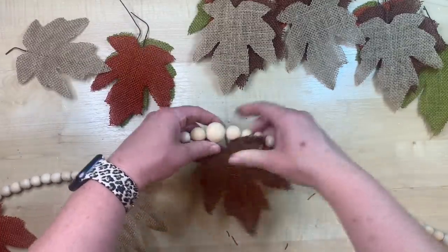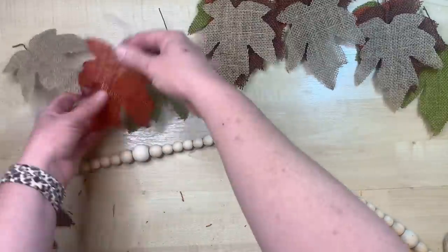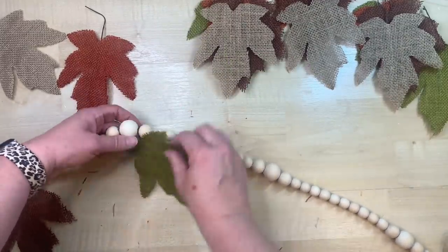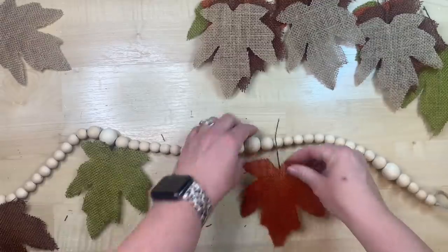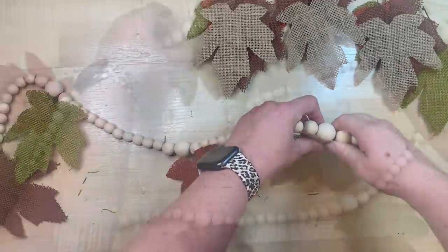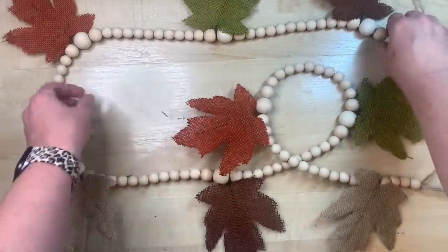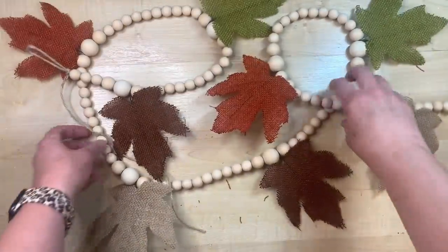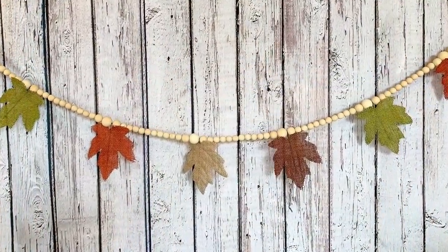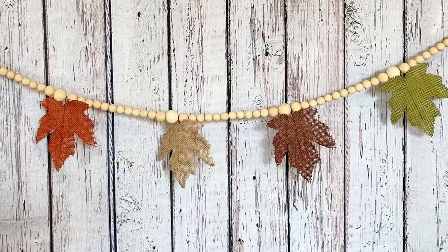So it is so simple, but honestly, this makes such an impact. If you have a mantle, I happen to have my beaded garland hanging over a big mirror in my family room. So when I put these leaves on there, it really does just add a really big pop of fall. But this is so simple and so easy that anybody can do this. And I just think that it's so cute, and it's something that you can switch up for different holidays. They're easily removed, and so you don't have to do a lot of change with your decoration to just add that little touch of fall. But look at how cute this looks all together. I think this is so darling.